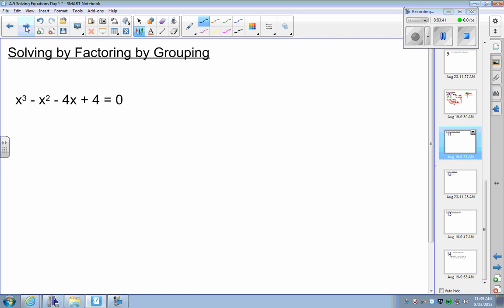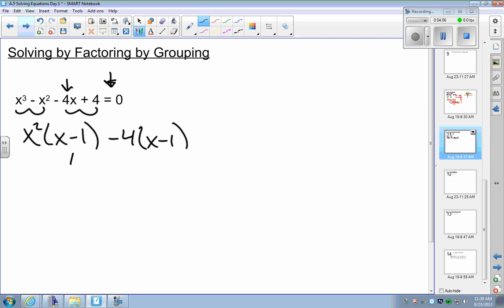We've worked on factoring by grouping. Like we said, the only new thing with solving is we make it equal to 0. So if you see 4 things, you know it has to be a grouping. So there's no collecting of like terms here, they're all different. So typically they'll give it to you kind of in the order. So pull out your GCFs. If this is negative, you're always pulling that out. These match up. These match up.